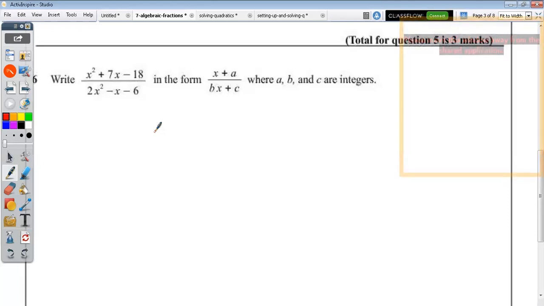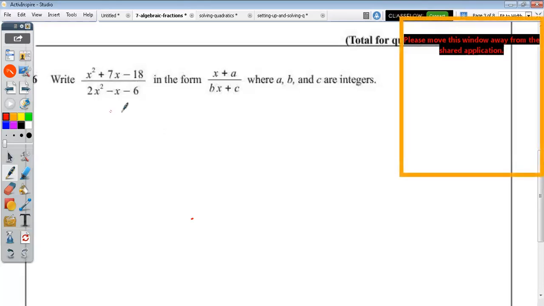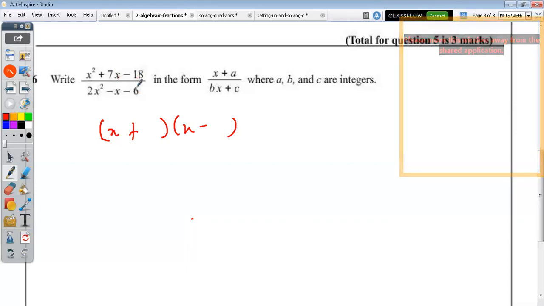Okay, I'm back. You should have one there. So the top is easy to factorize, huh? Because all we want on the top is a negative. We get a negative from a positive multiplied by a negative. We want two numbers that when we multiply, we get 18, but when we add, we get minus 18.